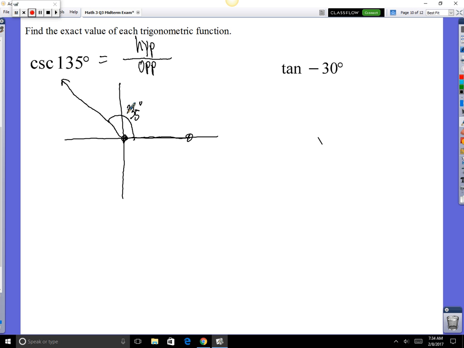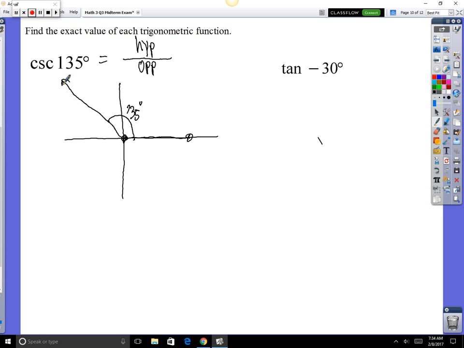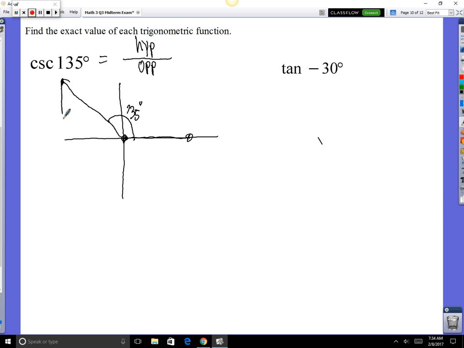Okay, 135. So we're going to make a triangle, do some trig. So we're going to drop a vertical, and that is a 90. And I need to know how much this angle is right here. So on the outside is 135, and if I go all the way to the line, that's 180. So I'm going to do 180, take away 135, and that's 45. So this angle, this is where I'm doing the trig from. I am doing the trig from the 45.